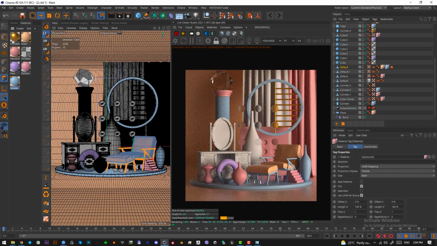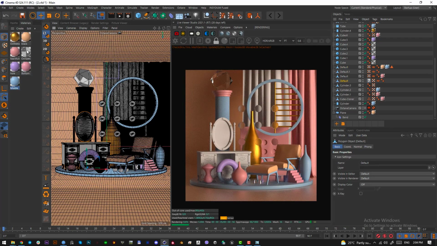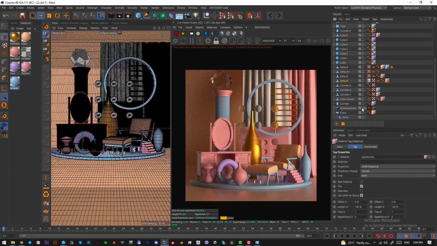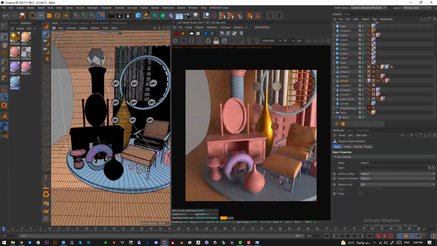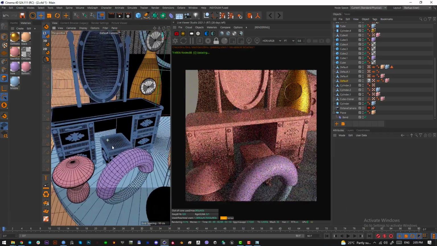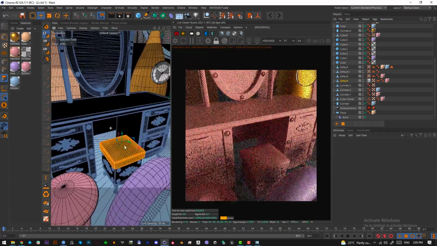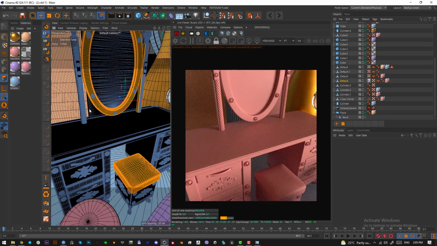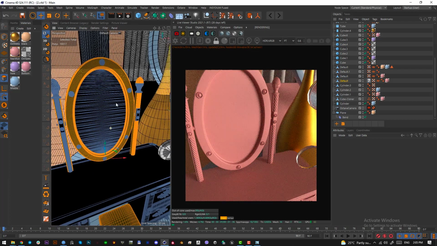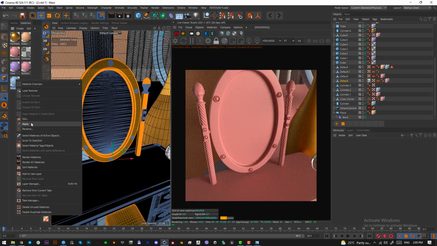Another waist here. Let's see if we can make this waist golden. Ah, that's interesting. Let's select the drawer here. We can make it pink. Okay, whole drawer being pink is a bit not interesting, so select the drawer, go into the polygon mode, and now let's add some color to it. So this element and this element, this and this, and this maybe, and this. Let's make them blue.